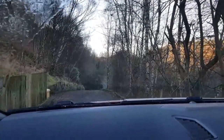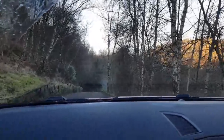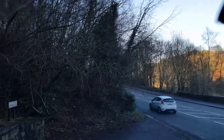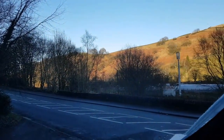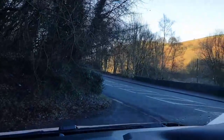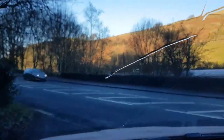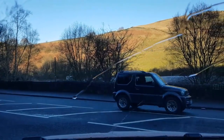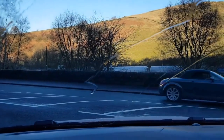Right, so we've just come off the drive, and to get onto the main road I have to go down here, put the seatbelt on obviously. Now you can see that I've got to turn here at a right angle, so full lock basically. For me to get out, this is what I've got to do if I'm going into town. So full lock on, indicating, make sure there's no traffic, and pull out. There we go.